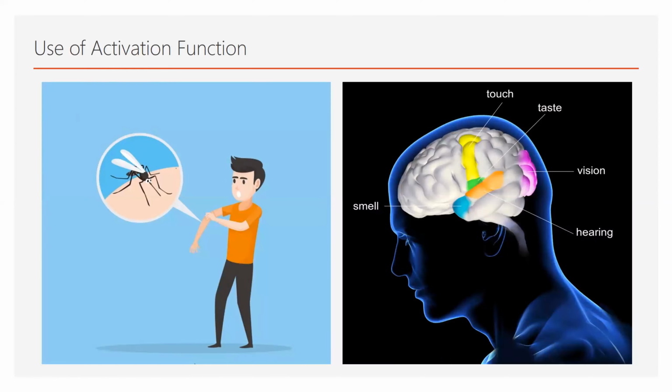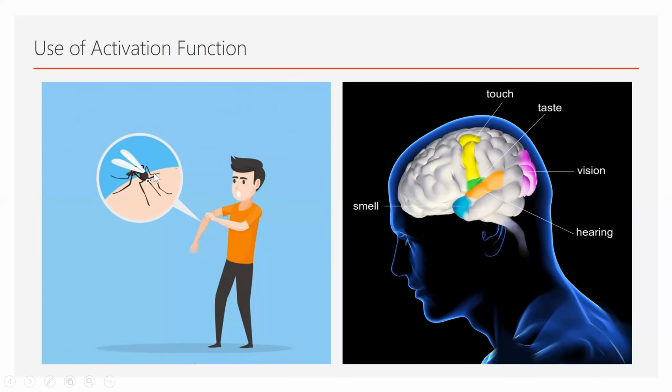Okay, so what is the use of activation function in a human brain? So here you can see, right, there is some human structure, like brain structure with some sense organs, as well as a human with a mosquito sitting in his hand. Just think, if a mosquito is biting us, suddenly some neurons are triggered in our brain, and it will send a signal to us like we need to do some action. Either we need to shake our hand, we need to hit the mosquito, some action we will be doing, right?